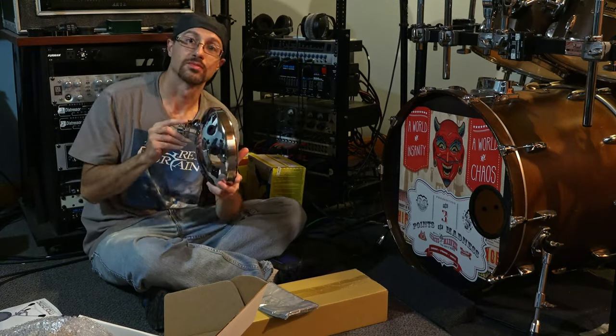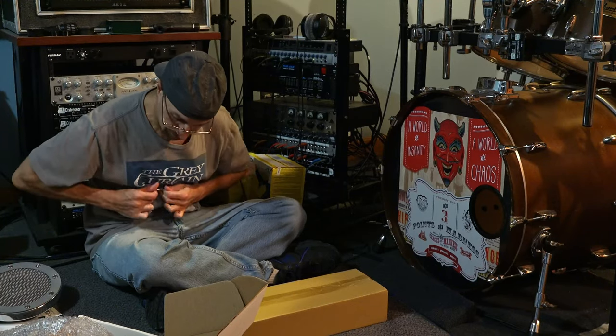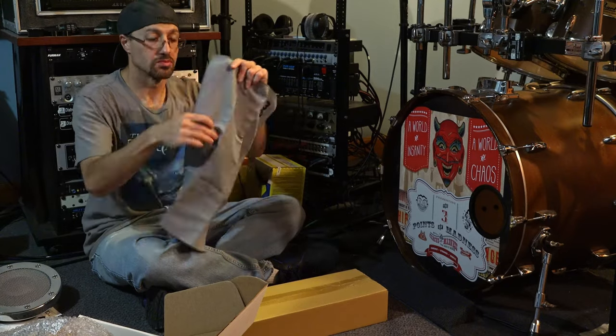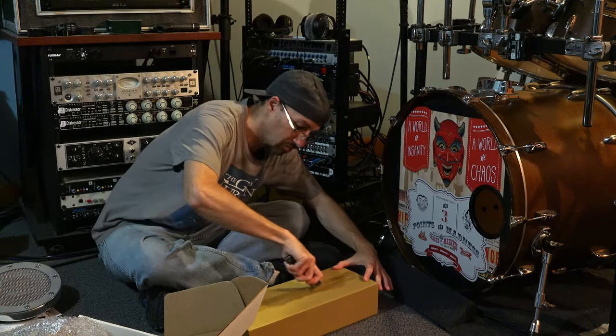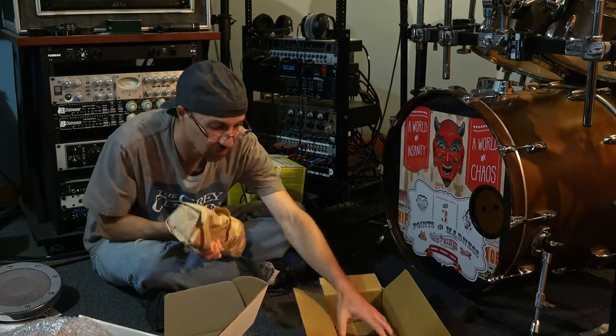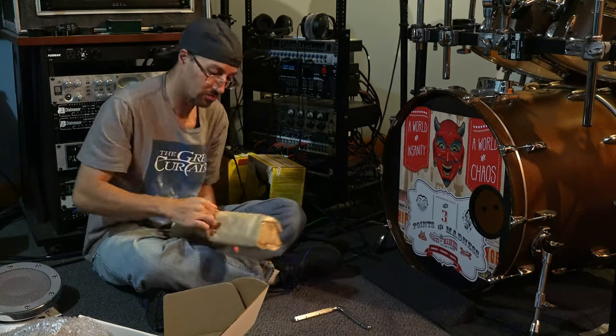The mic, a little microfiber cloth, which is apparently used to clean the nice chrome housing for the microphone. It also comes with a single sheet manual. The manual talks about specs, proper positioning, some tips on post-production. We're gonna go through all that in a little bit.